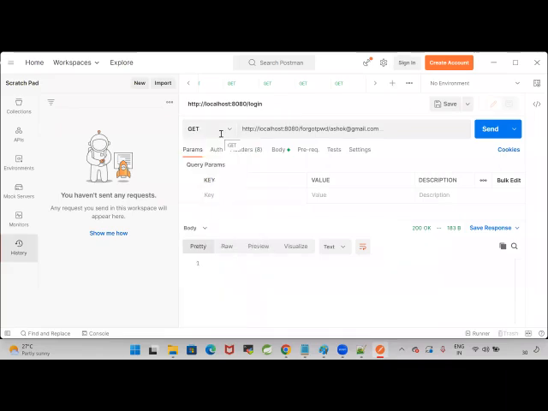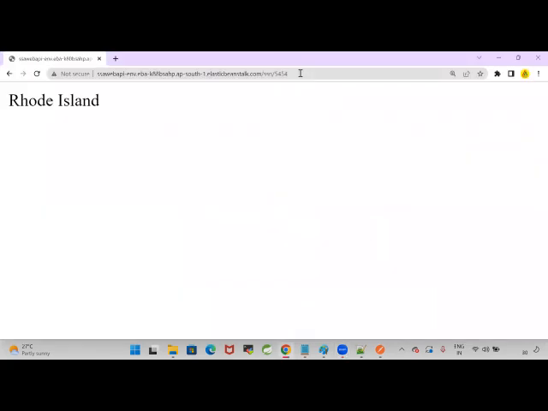These are all called HTTP methods. That means the type of request you want to send to the server, that we select here. I want to send a get request. I want to get some data from the server. I want to send a post request. Post means I want to send the data. Get means I want to get the data. Now, if you see here in this browser, the request I'm sending is a get request by default.